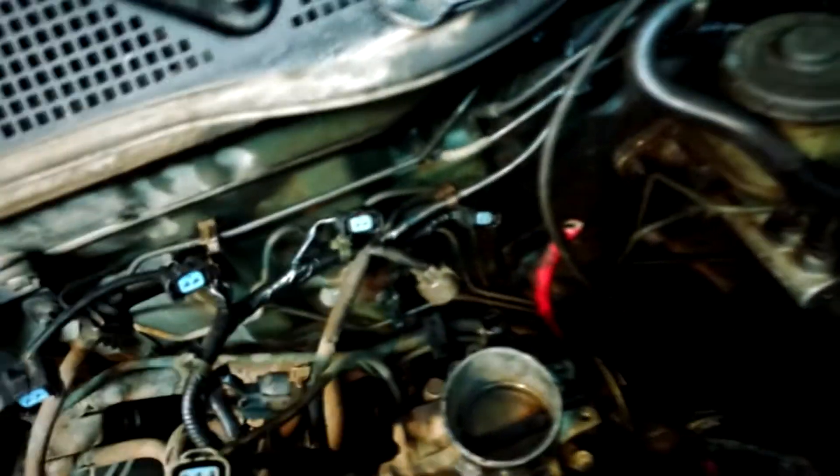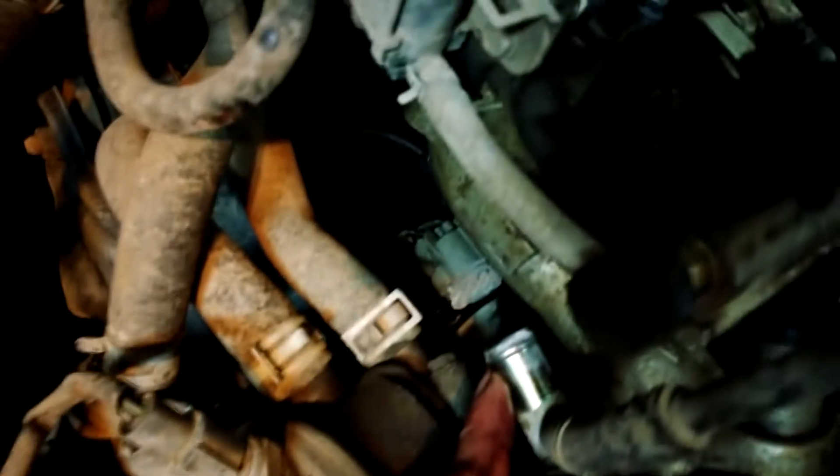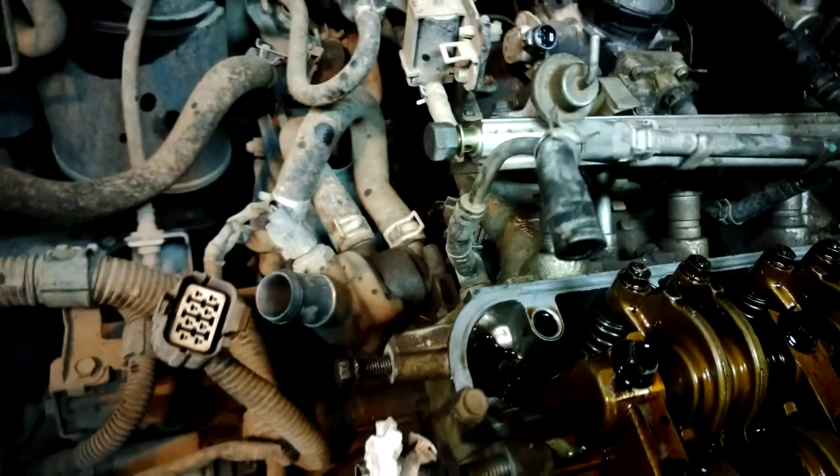So far I have disconnected most of the manifold bolts, valve cover off, all the intake stuff off, fuel feed, fuel return off. This hose was put in by someone and it's really stiff so I had to cut it — I'll have to get a new fuel hose later. I've got all the injector clips off, idle air control valve, throttle position sensor, all that stuff off. Got that coolant loop off, disconnected the head from the block as far as coolant goes, disconnected the coolant to the heater core. Got the distributor off, radiator out, upper hose, lower hose.